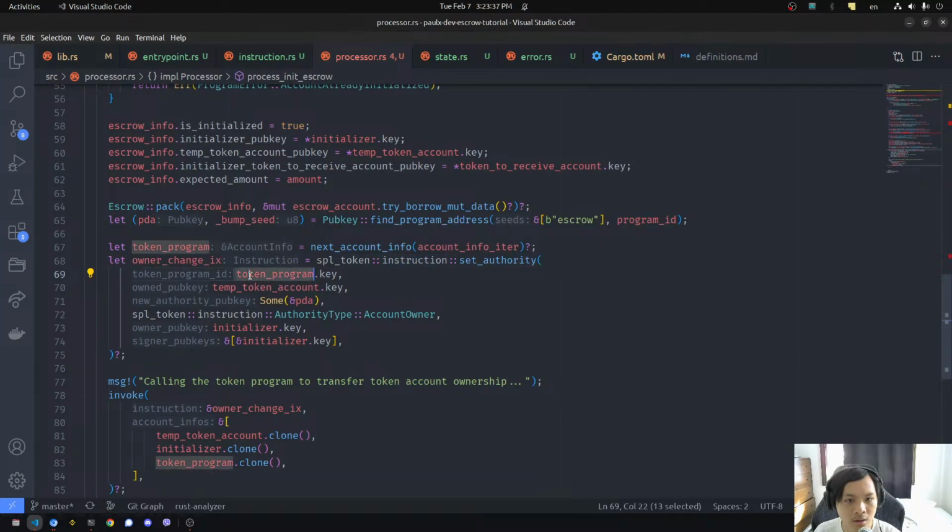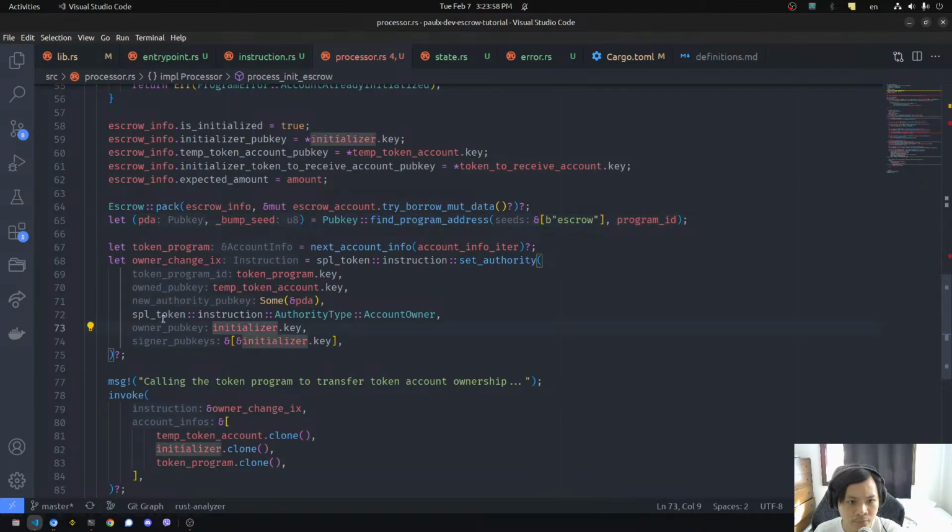Using this token program, this own public key, we are now saying that the owner of this temporary token account is the PDA that we just generated, which is owned by our current program, the escrow program.